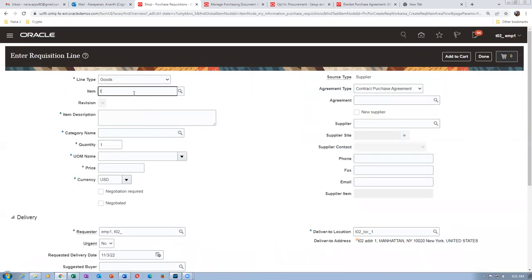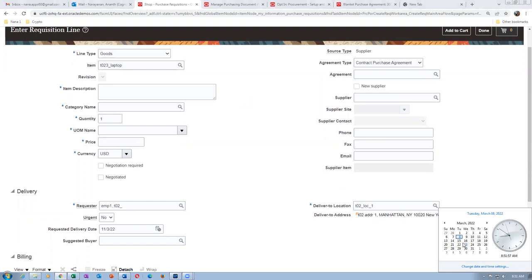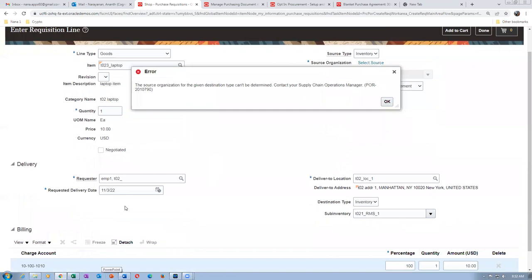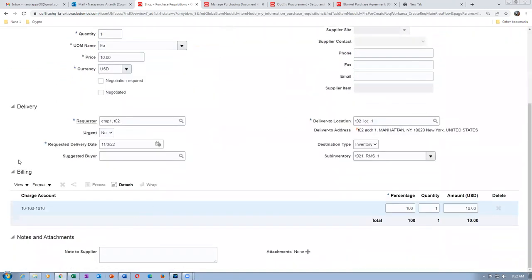T023 is a laptop. I will now go for one quantity with a different need by date. I'll go there. We'll have a different need by date. So laptop is now coming over here now. So the need by requested date. The requested date also can be controlled actually. I will not tell you about how to control it. So here you see, it is 8th of March, and then it is now coming as 11th of March. That means there is a 3-day shift on the requested date automatically. So that also will be controlled. I'm not there, but how to control the requested date? So automatic shifting is now by 3 days.